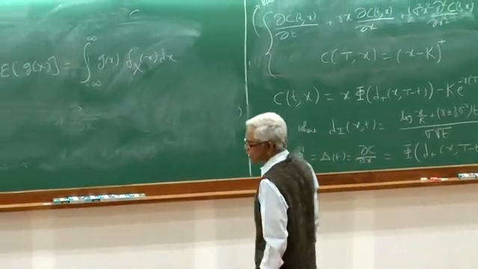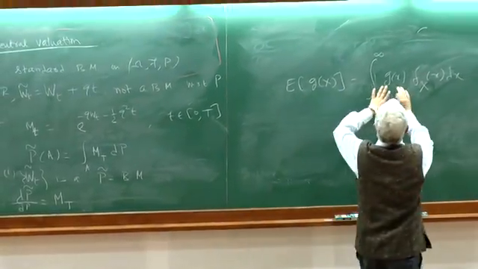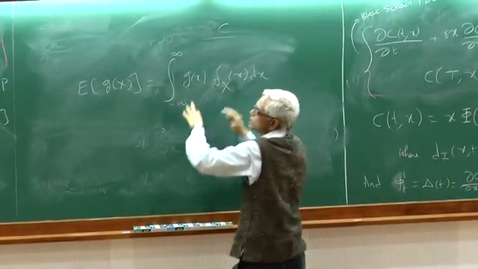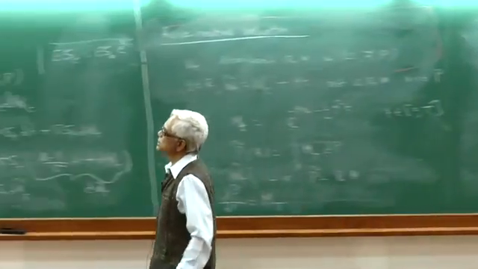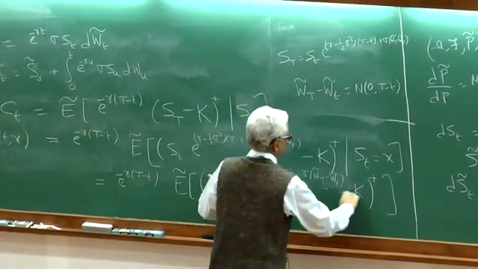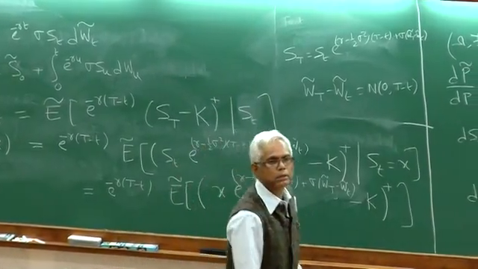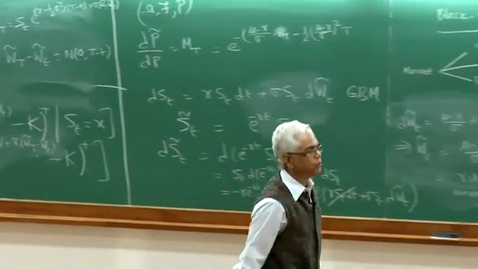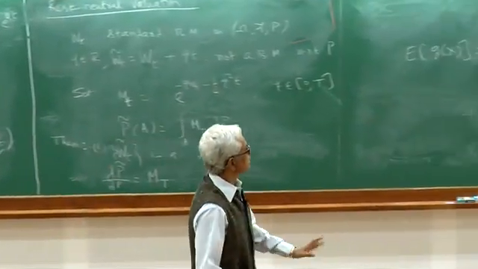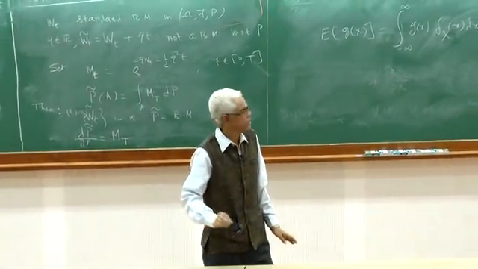This exercise is a routine exercise, because after all, what are you doing? You have to calculate this, right? Gx is, what is Gx? Gx is just this, right? And you know the density. So you just have to evaluate, but the evaluation will take at least 3 pages of a routine but tedious exercise.